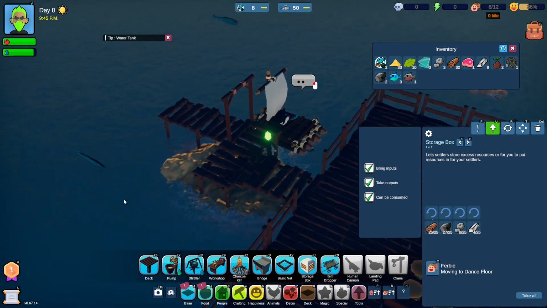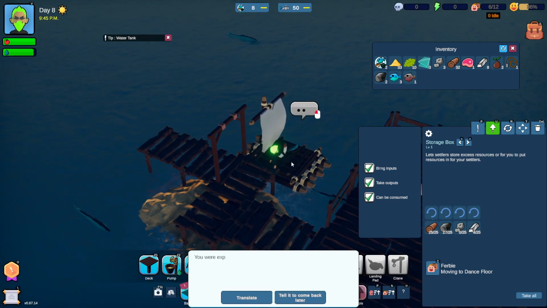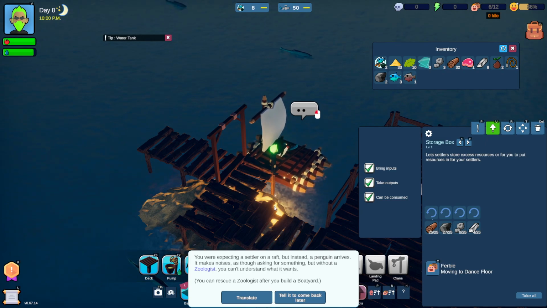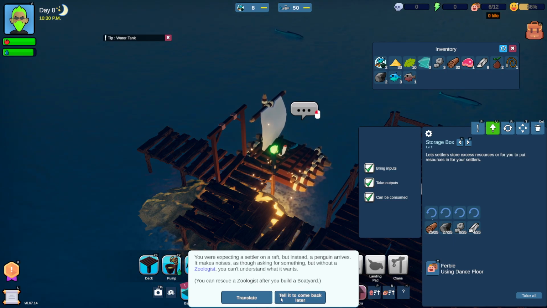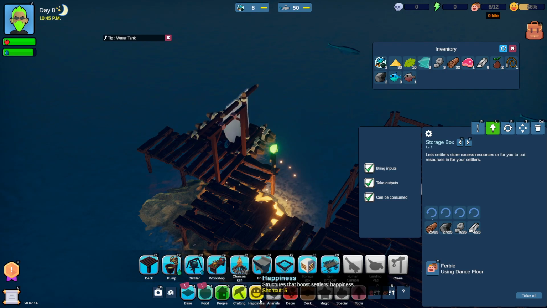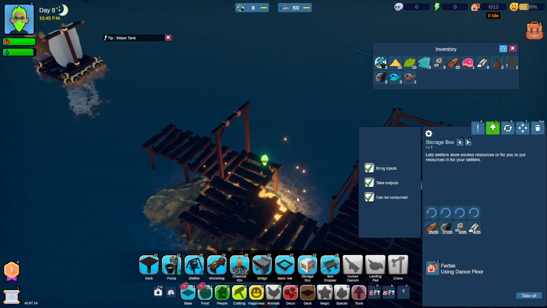And here comes another settler. Oh, it's a penguin. But without a zoologist, you can't understand what it wants. You can rescue a zoologist after you build a boatyard. Well, that's a shame.